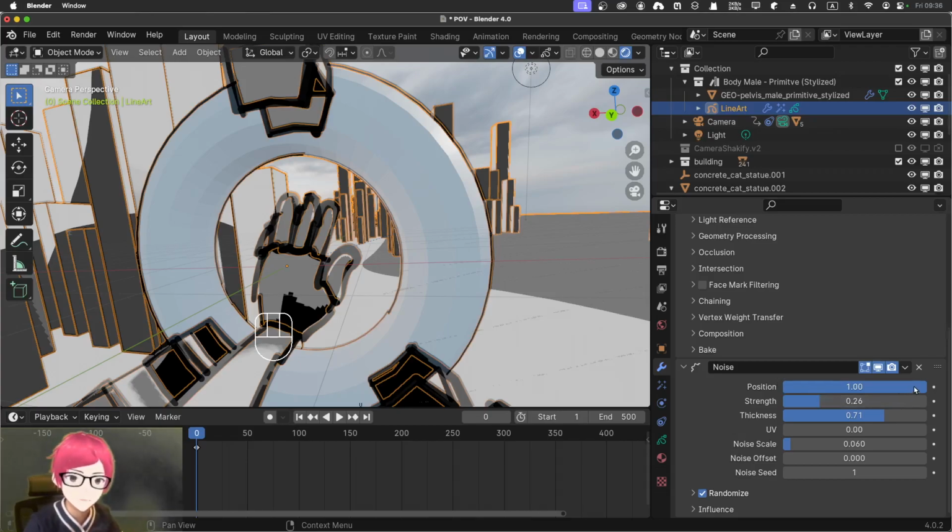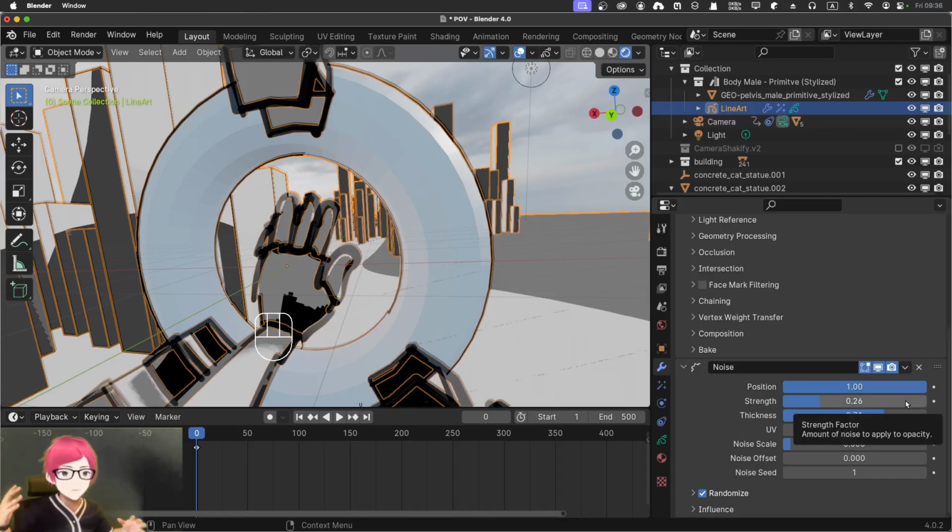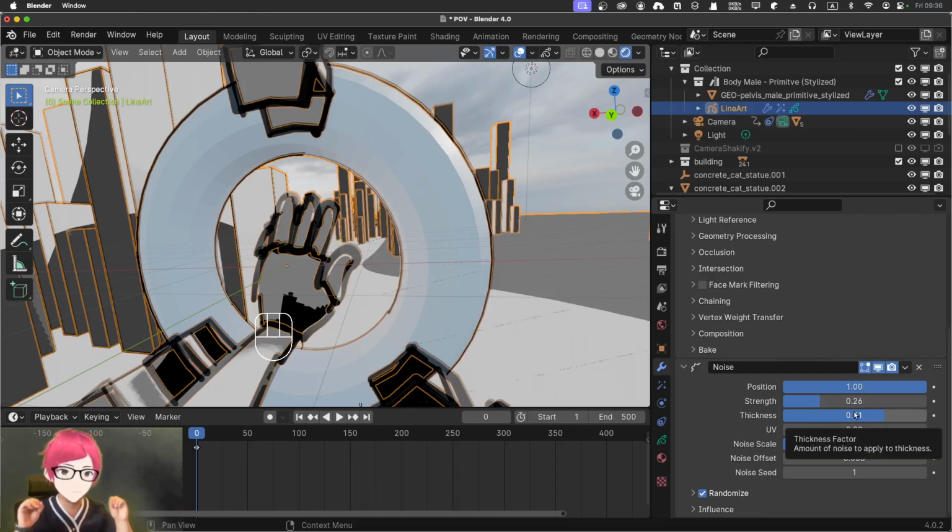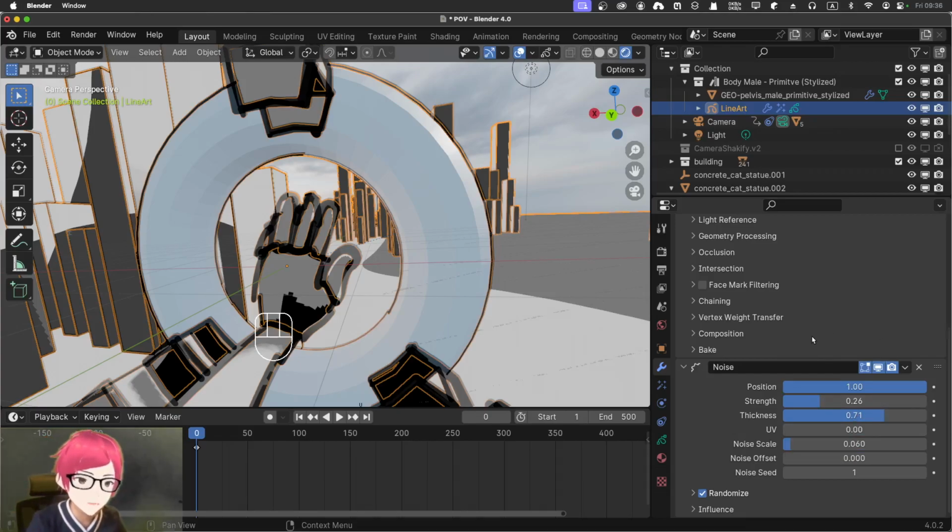For position, I want everything to be very unstable, so I set the position to be very high, like 1. And I add a thickness, so it can become really thick and really thin, really thick, really thin, something like that. And yeah, basically that's how I did it.